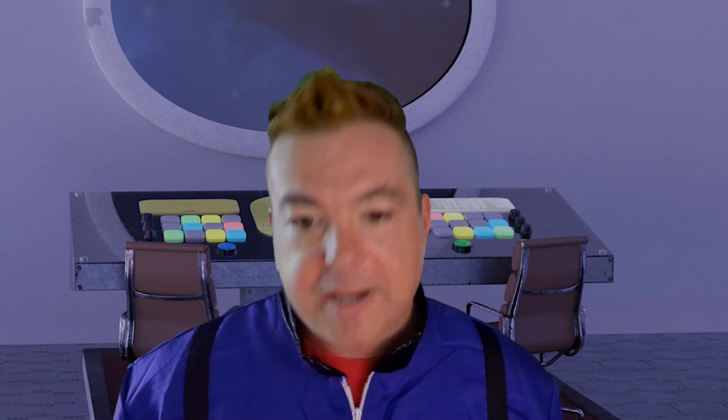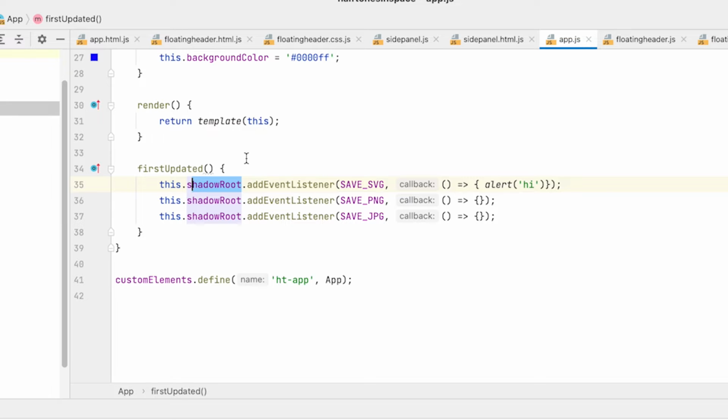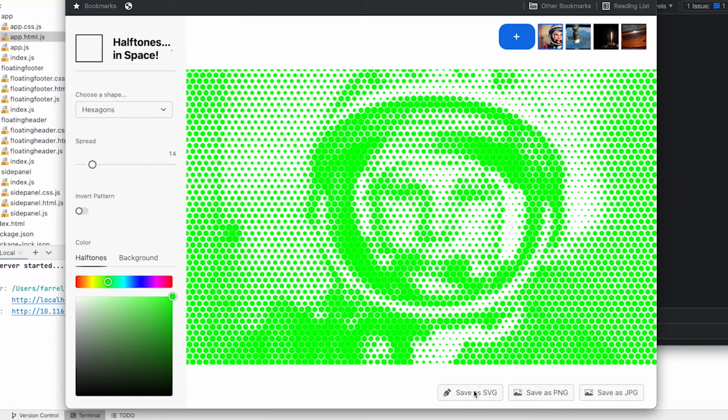But let's put this back because, like I said, I am showing just some lifecycle methods of Lit, and I'm actually going to use this lifecycle method for a few more things. Now, the other weird thing about this is we're listening through the shadow root. And what happens if we didn't do that? So let's listen for that alert again, and nothing fires.